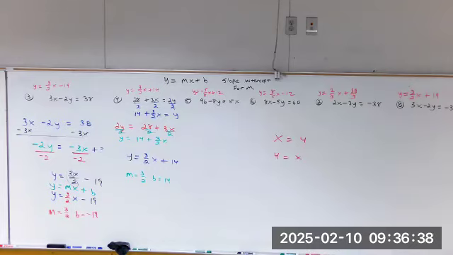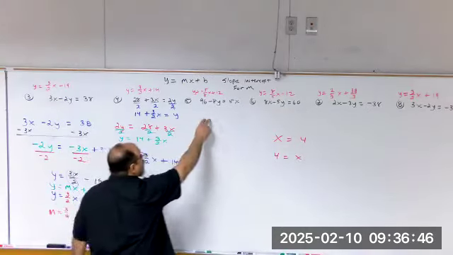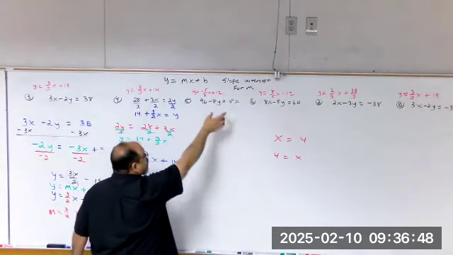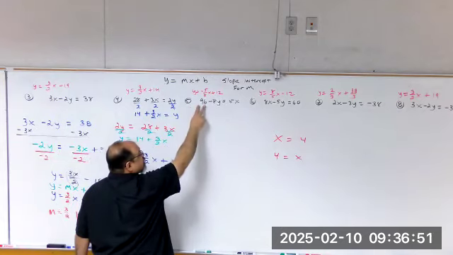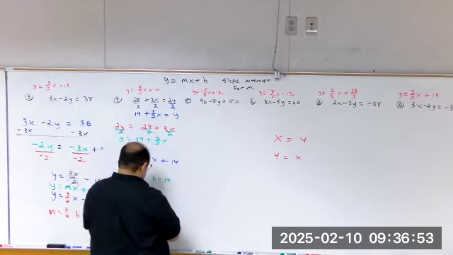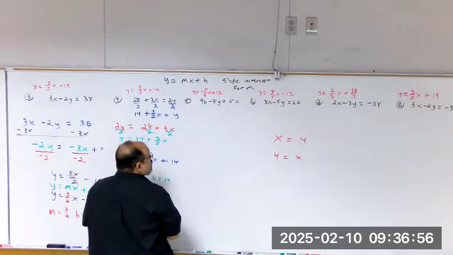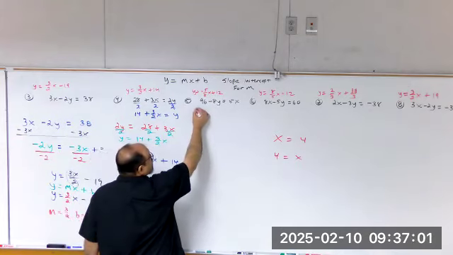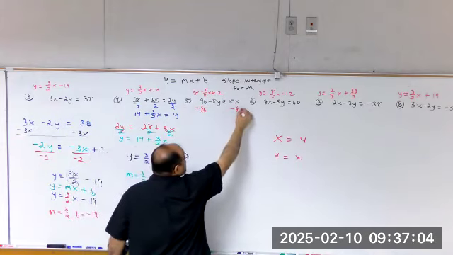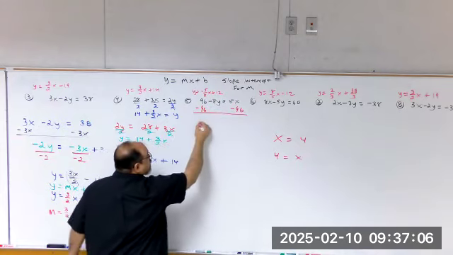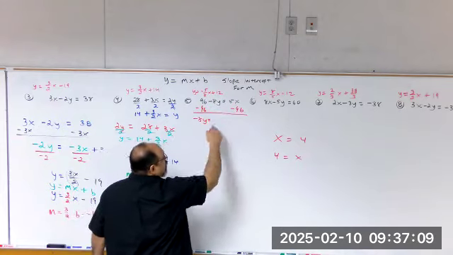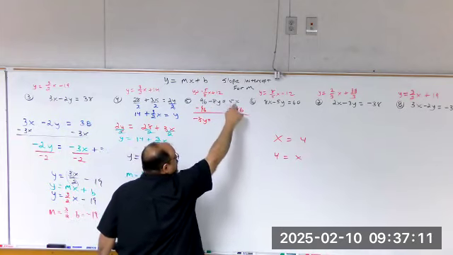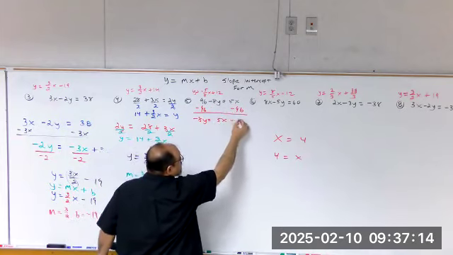Number 5, we want y by itself. X is already on the other side, so y and x are both separate. So we're going to keep y on the left. We just have to take the 96 and put it on the right. What am I going to do to get the 96 over? Subtract 96 from both sides. So I'm left with a negative 8y equal to, again, x and then the constant, so 5x and a minus 96.